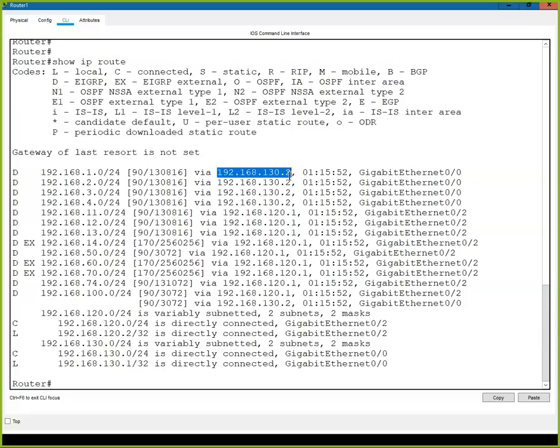When we configure them, we can specify the next hop address with a static. We can specify the interface it goes out of, or we can specify both. But we have all of these things up here, and the asterisk here is the candidate for the default. We did the default a little earlier. This one, gateway of last resort, is not set. We don't have a default route here. When it is set, it says gateway of last resort is, and then whatever the next hop address is.